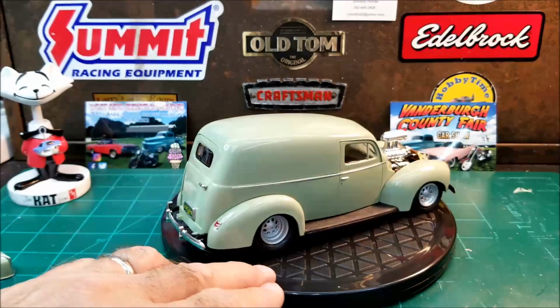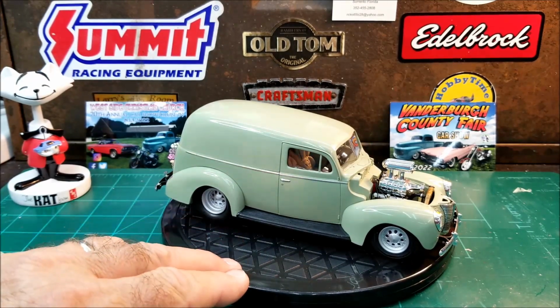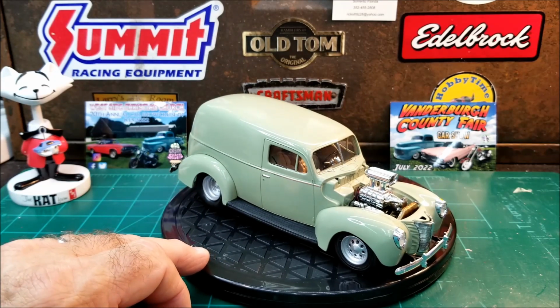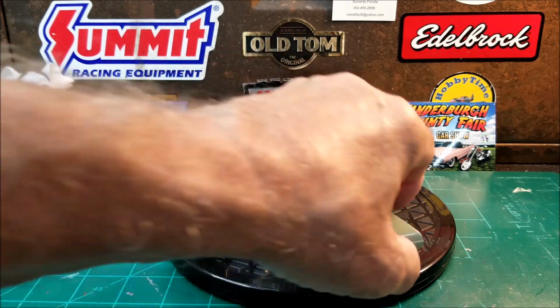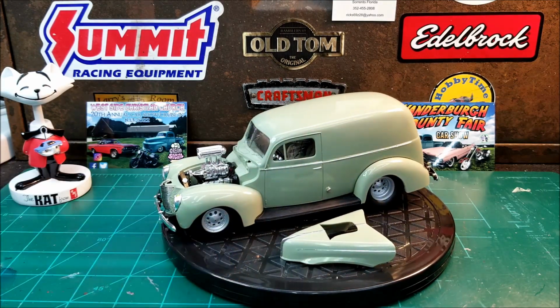I'm really digging the Tamiya acrylic paints. I think that's a good product line. I've been using that on my last four or five builds, I believe. And let's get back here to the money shot. There's our money shot right there. I've been using the Tamiya paint for the last four or five paint jobs, and boy, I tell you, I just like how it goes down. It just looks really cool. And especially using that Mr. Color Leveling Thinner, boy, I tell you what, that slows down the process and allows that paint to just settle down and flatten out. I don't know, it's the best paint that I've used so far, so I'm really pleased with it. I like it.